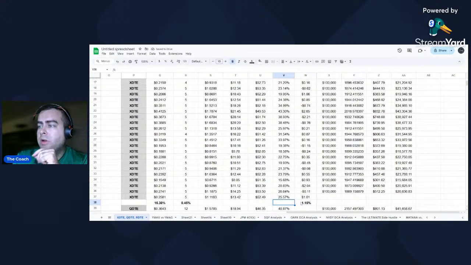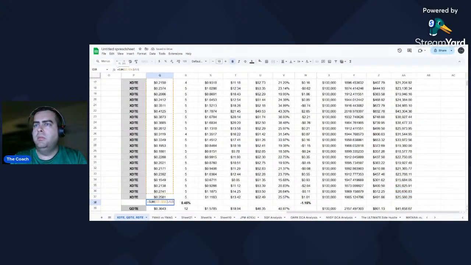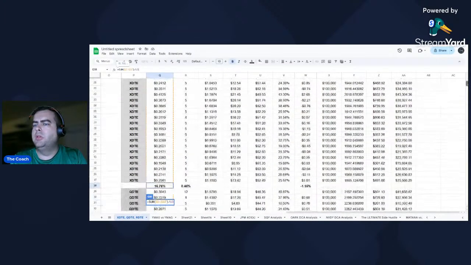Okay, so there we go. So we are minus 1.15% here. On $100,000, this would get us this many shares. This would be the weekly income, 491.66. Annual income, 25,566.29. And then we have a realized rate of return coming right up. Divided by, what is U3? Oh yeah, the share price. There we go. Okay.